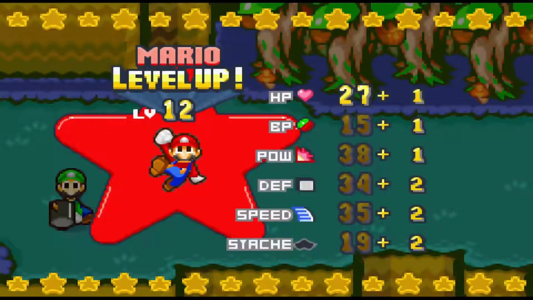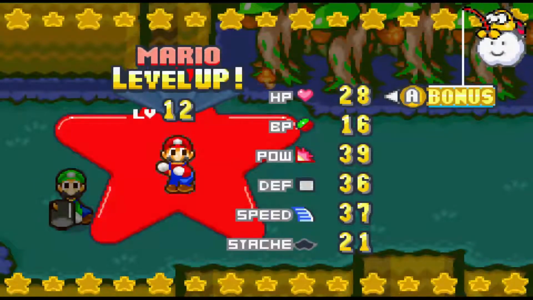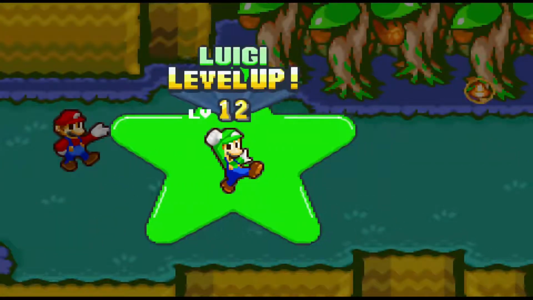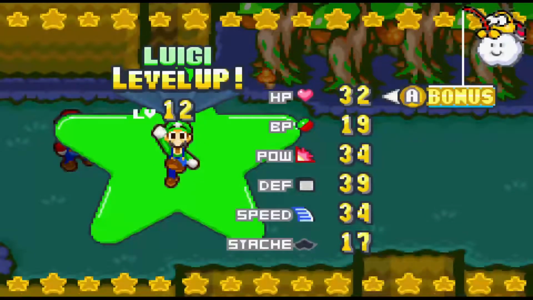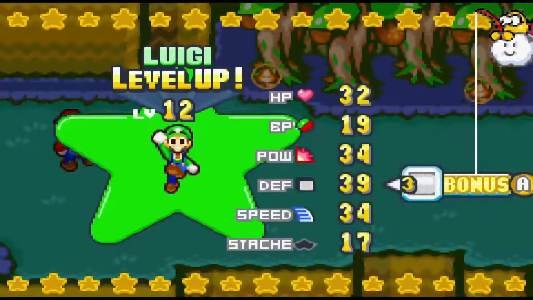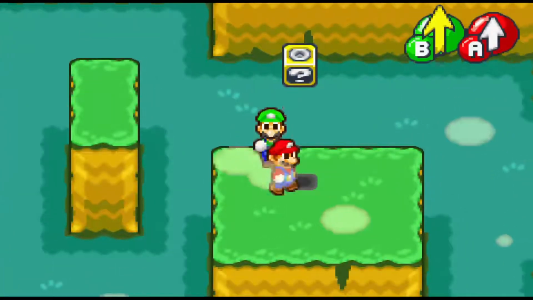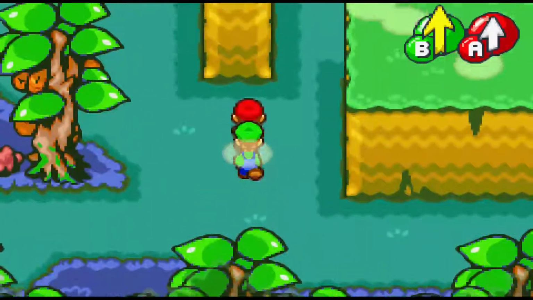Level 12. Pretty good, pretty good. Let's go more on the HP stat for you. Let's get a 4. Okay, I'll take a 3. 3 is better than 2. And Luigi, level 12. We're gonna go with defense on you. Wow, 1, 2, 3, or 4. That looks pretty good to me. Okay, it doesn't look like we can do anything else. Mushroom! Kinda looks like that's the only way we can go.